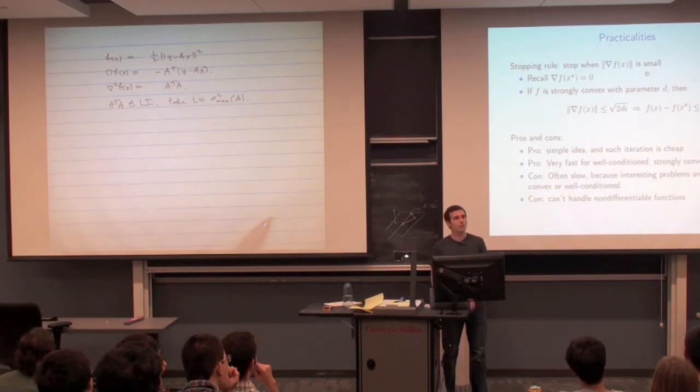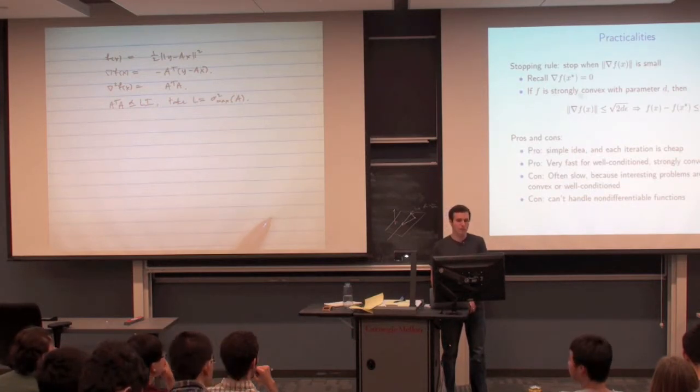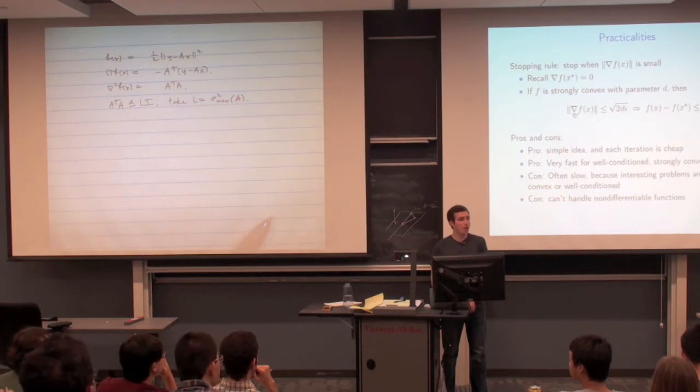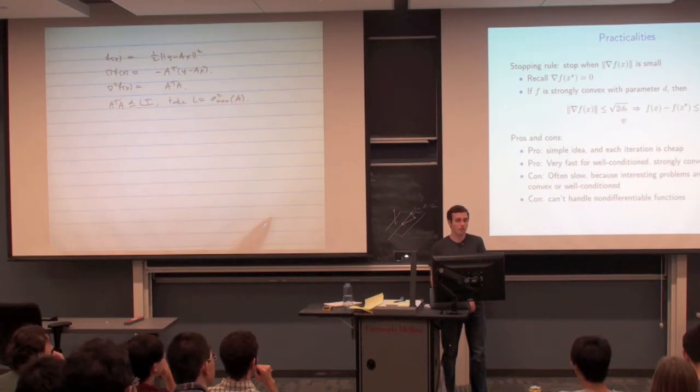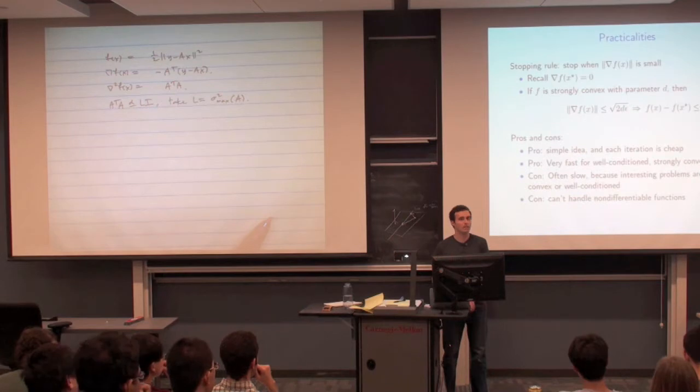Later on, when we study duality, we're going to see that there's actually a very precise thing you can look at that can guarantee that if you stop at x, you're going to be so far from the minimum. That's called the duality gap. And that's one of the reasons why it's very useful to study duality. Right now, we don't really know what that is yet. But we do know that if f is strongly convex with the parameter D, and we stop the algorithm because the norm of the gradient is smaller than or equal to root 2 times D times epsilon, then the difference in function values is at most epsilon. So if it was strongly convex, then basically if we stop it at something like root epsilon, we're about epsilon away from the optimum. Okay?